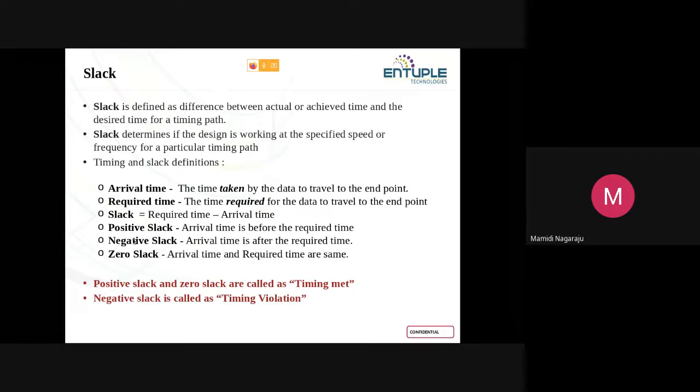I would just like you to know that if you have positive slack, your design will definitely work. If you have negative slack, it means some of the registers are not triggered at the right time. Let me explain with a real-time example.